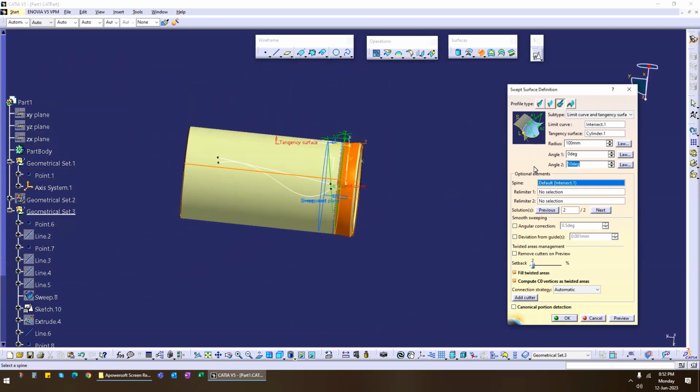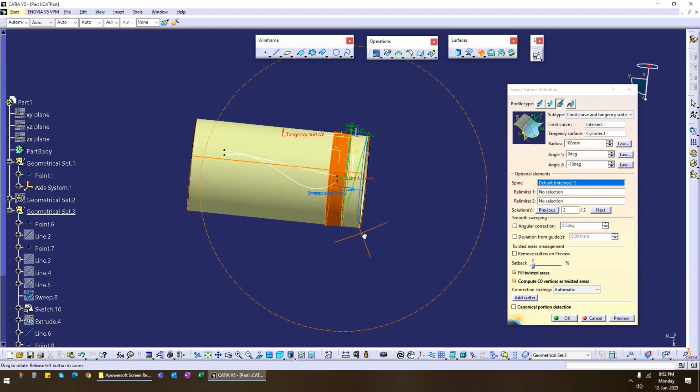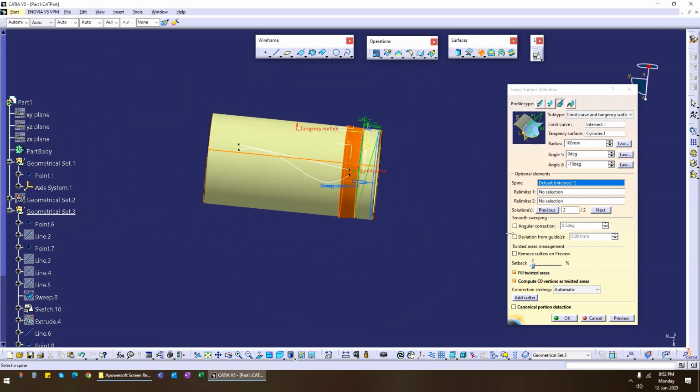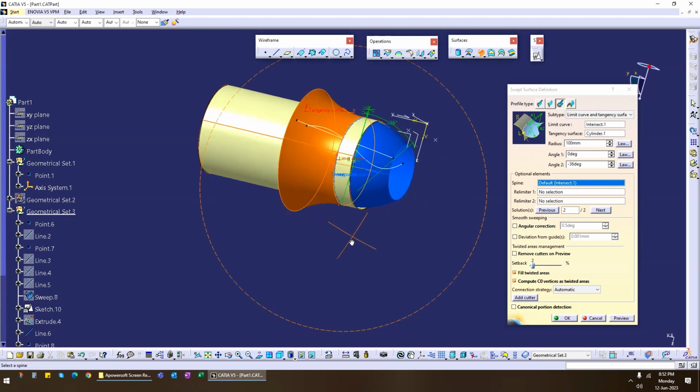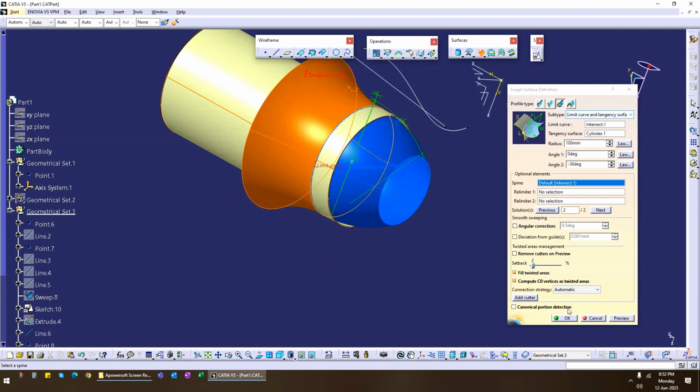Okay, what if we provide -10? Okay, now we can create surface in this direction and we can increase, instead of increasing this, let's say we increase this. Okay, so these are the two possible solutions that we are getting with this command.